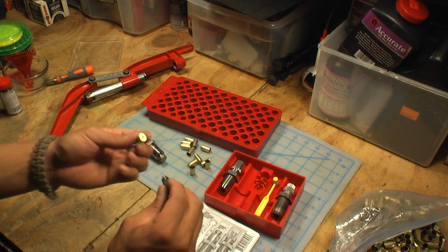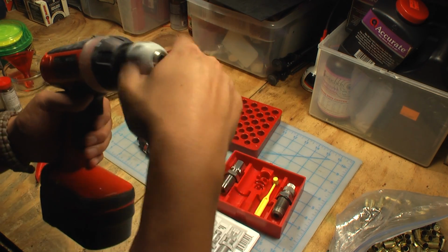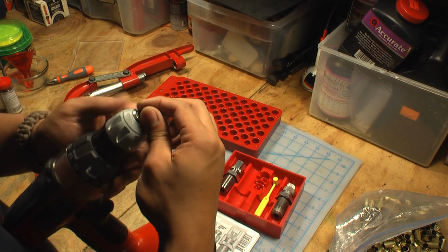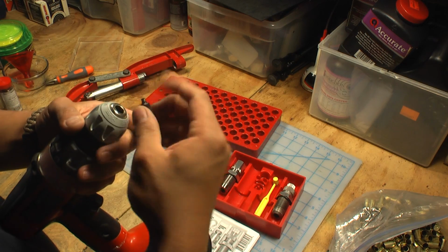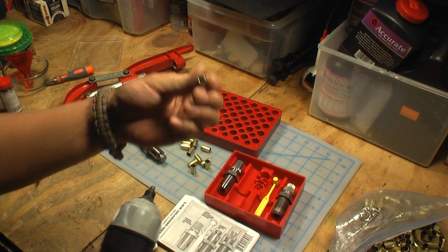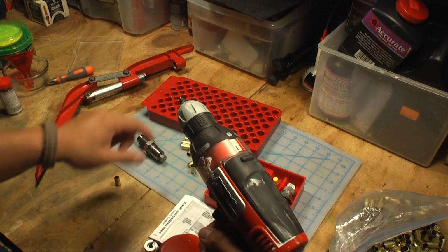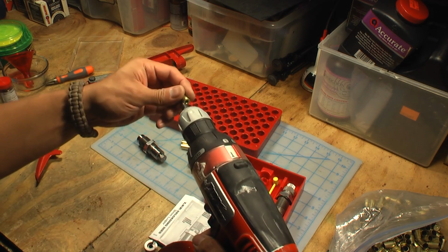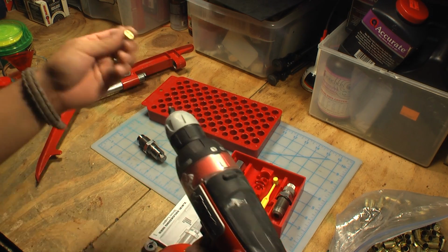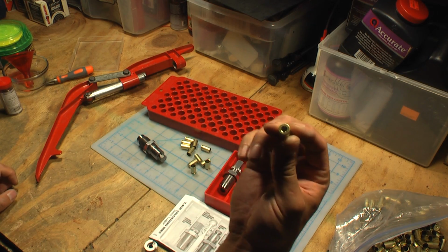So this could get tedious with a few hundred of them. So what I do with this particular tool is I take my power drill, go ahead and put that in there, and I cinch it down. Oh, wrong side. I cinch it down. So now I can just go ahead and bring down my primer pocket, and I can do a couple hundred of these without too much problems. And there. Now this case is ready to be primed.